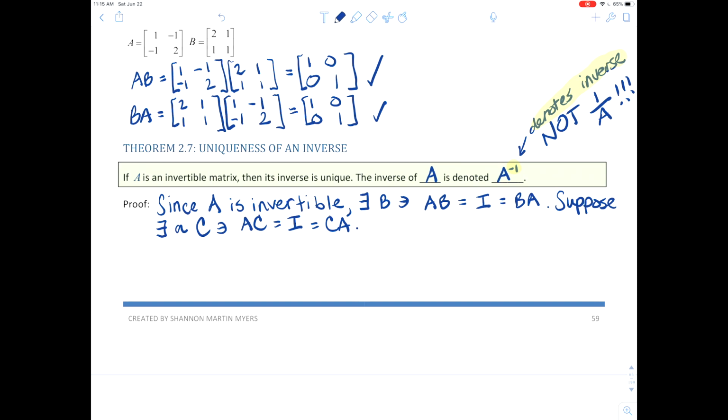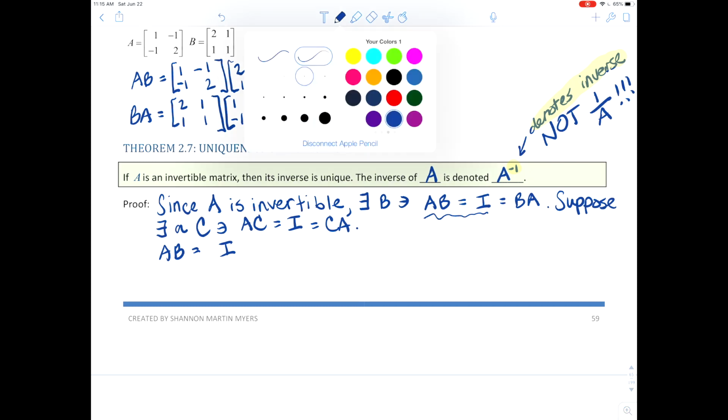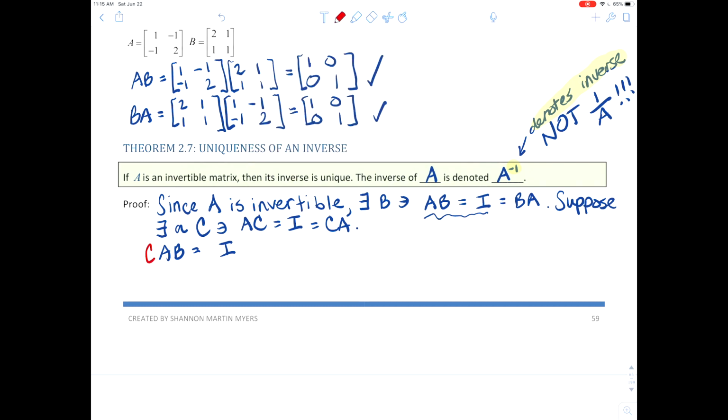Good so far? Great. So what do we know? We can use this part of the equation from the premise, and we can say A times B equals I. Well, I don't really want things in terms of that. I need to get a C in there. So here, if I multiply both sides by C, and I'm doing this on the left, you have to be very efficient on that. And here we go.